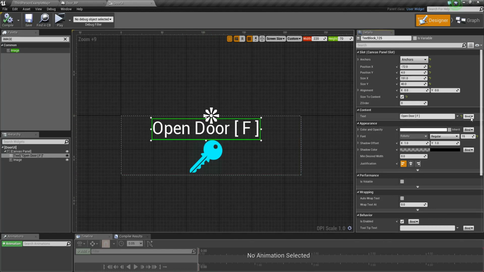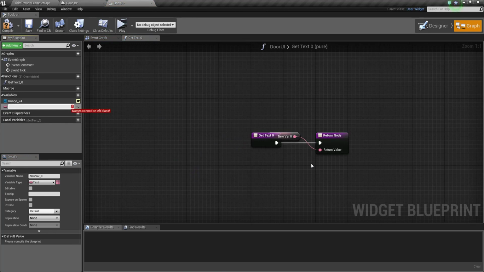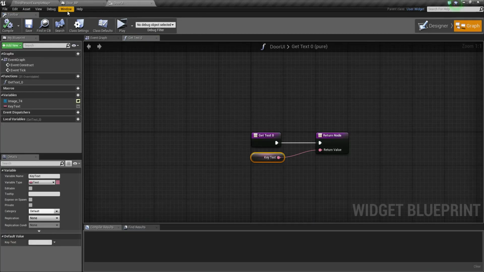How can we change this? Just copy this, we will use this, and right click and key binding. Okay, here we need to promote this to a variable named key text, my bad habit. You can change the name, but I leave this. And here, you leave this blank, because we will change this name according to the key in here. So now we have a door UI, so we can cast it.